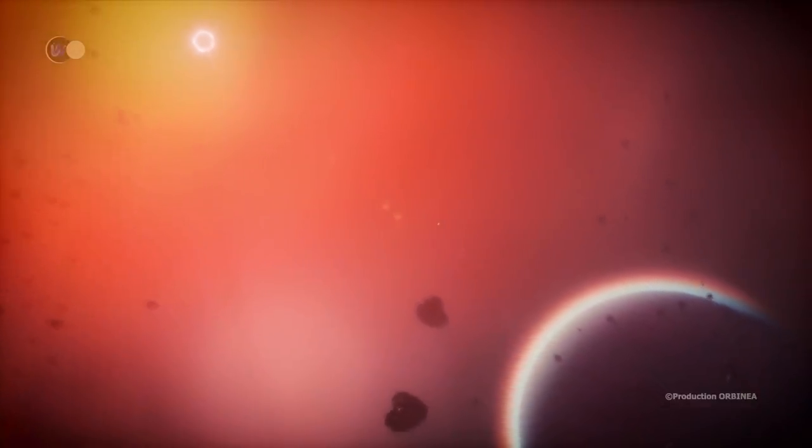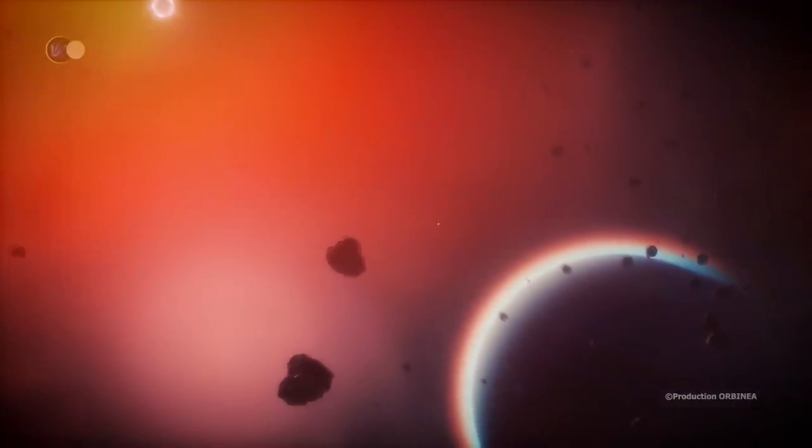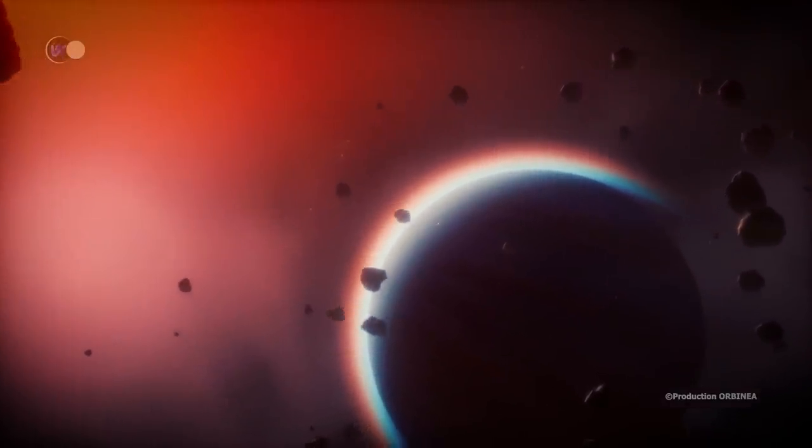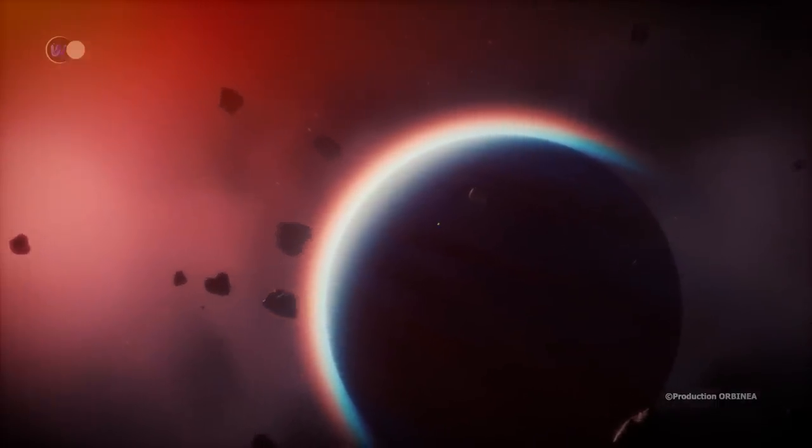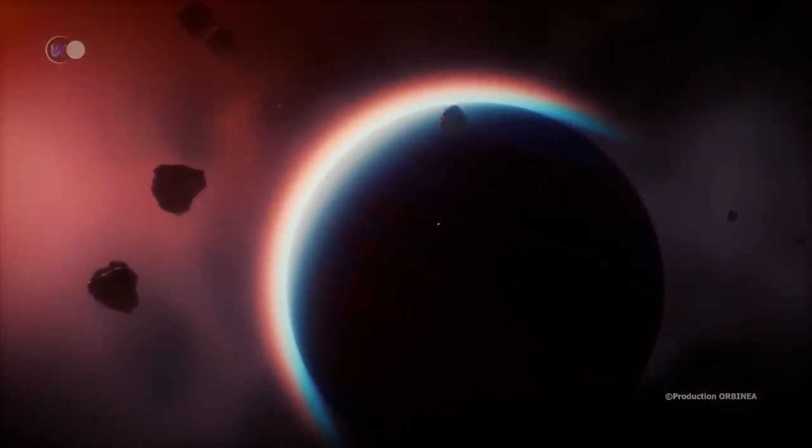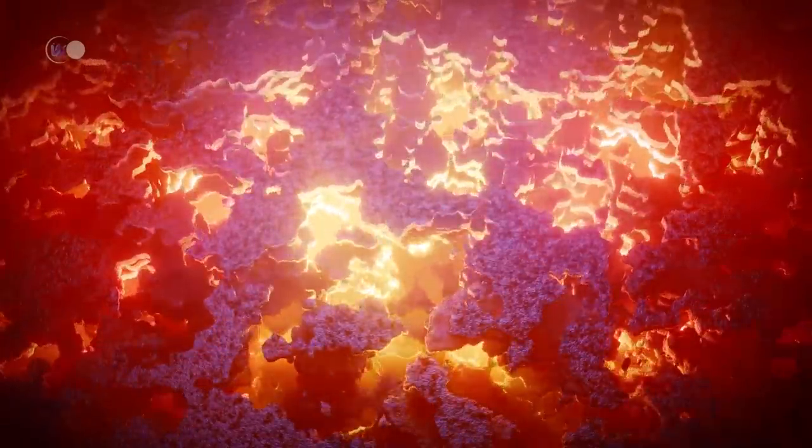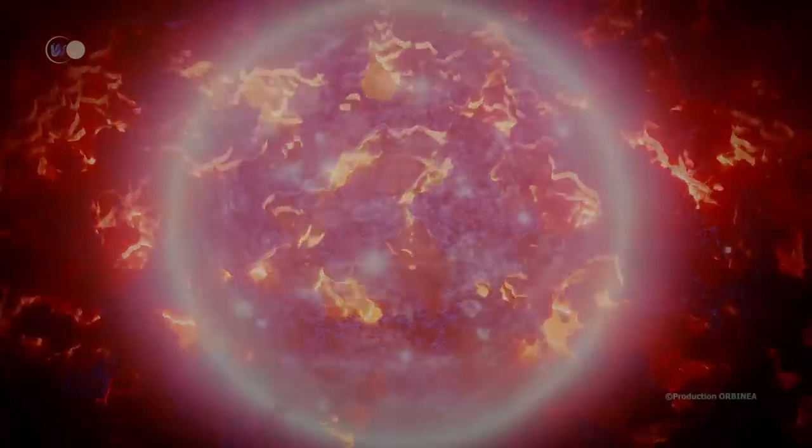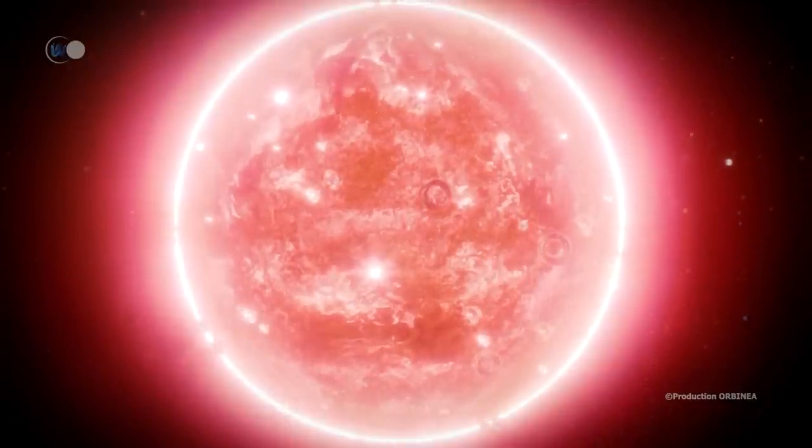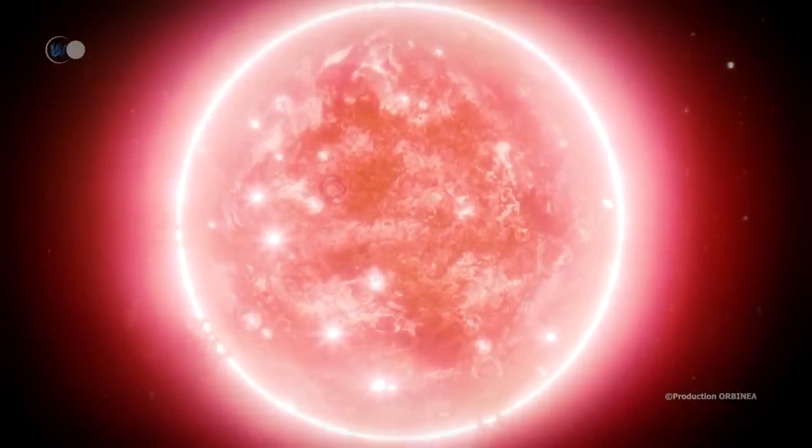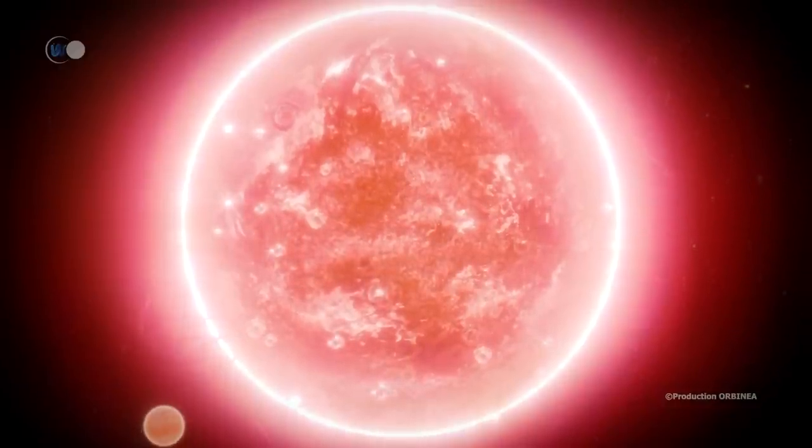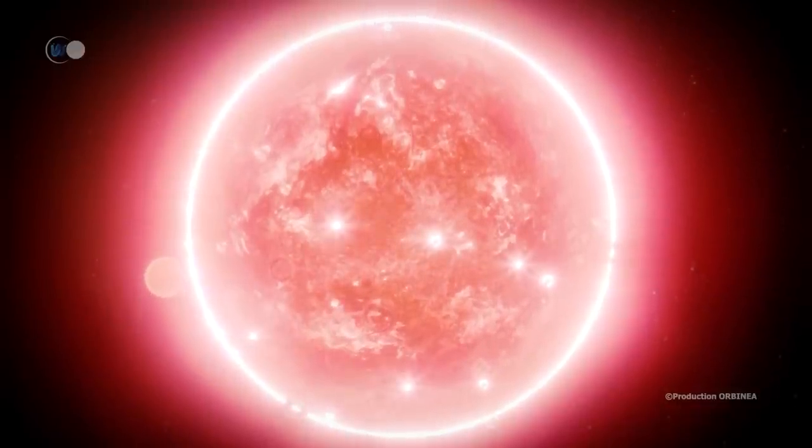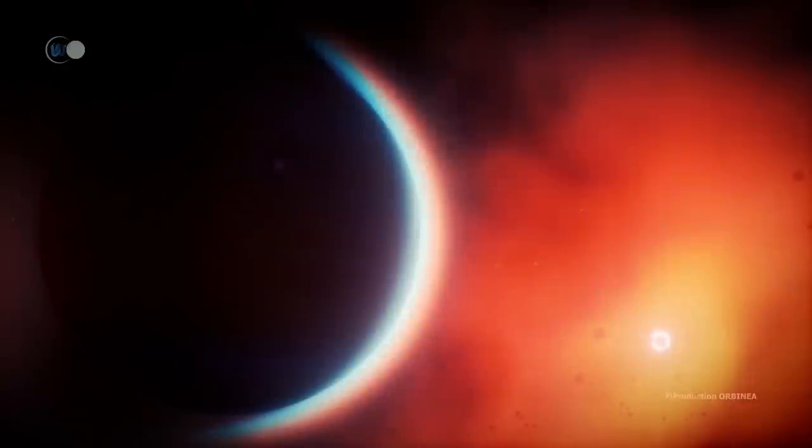In other words, a variable star. Of UV Ceti type, it undergoes sometimes brutal increases of its luminosity on all its spectrum. Its magnetic activity induces brief eruptions, which can occur at a rate of 32 events over a period of two hours, most of them being micro-eruptions. Its surface temperature, much lower than that of our sun, is nevertheless 2,500 degrees Celsius, or 4,532 degrees Fahrenheit. This temperature is low enough for the chemical compounds to remain long enough to be observed with their spectral lines.